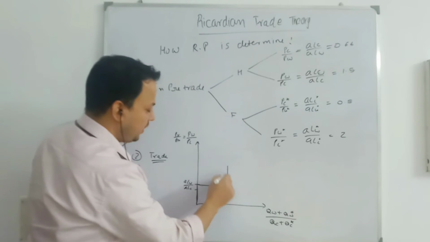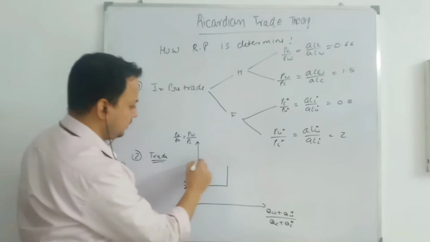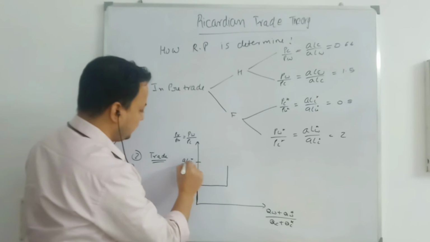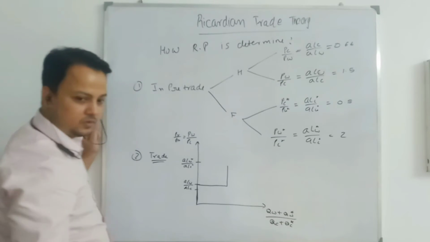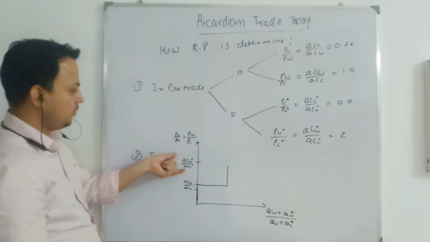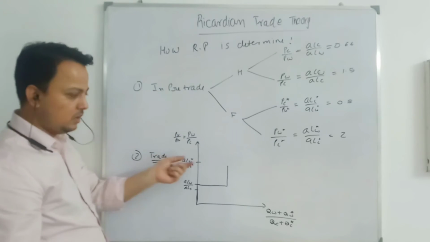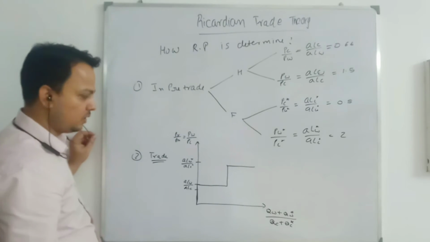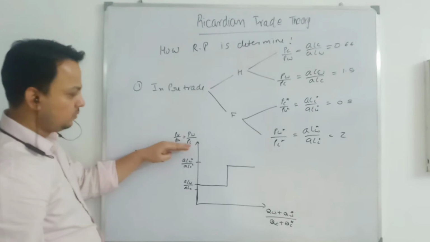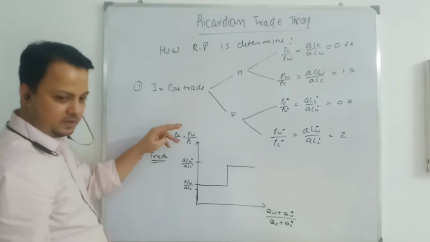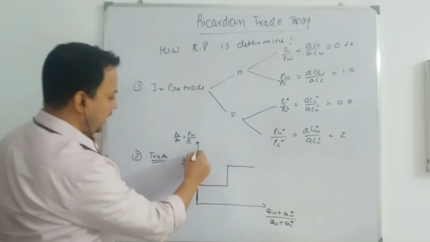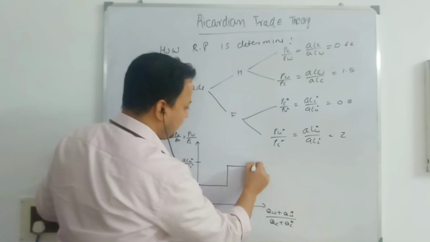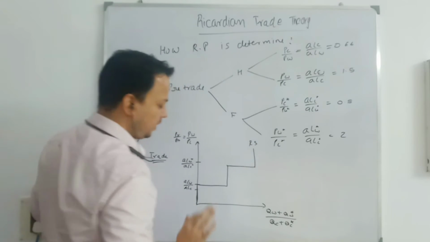Then you get the region where both countries will be specialized. Then we have this part, ANW star over ANC star. This is 2, if you see it here. If your terms of trade are at this 2, the foreign country will be indifferent between producing both goods, so you have the net supply curve. If the terms of trade are above this, say PW over PC hat, both countries will be specialized in the production of wine. So your supply curve becomes infinity. This is the derivation of relative supply that we have done.